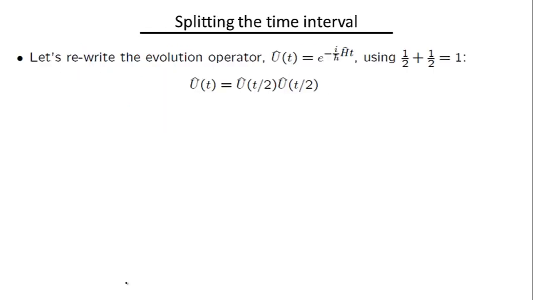Now, the particularly simple way of splitting the time interval into two is just dividing it in half. So we have this time axis, zero to t, and we just divide it into two pieces: from zero to t/2, and from t/2 to t. Therefore, we have the expression for the evolution operator u of t is equal to u of t/2 times u of t/2.